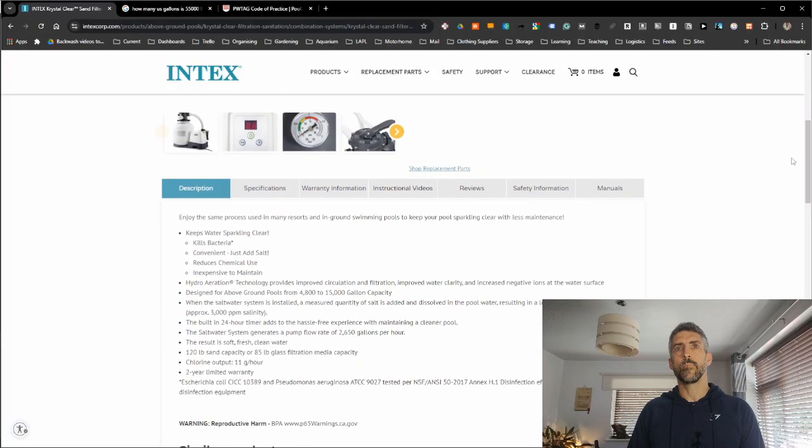These parameters that we're going to go through, if you're running a pool or you're running a site that's got one of these pools, you need to be operating under a normal operating procedure, emergency action plans, pool safety operating procedures, and pool technical operating procedures. All this sort of stuff that I'm going to go through needs to be in there, all these parameters. So these systems are designed to deal with a pool between 4,800 to 15,000 gallons capacity.